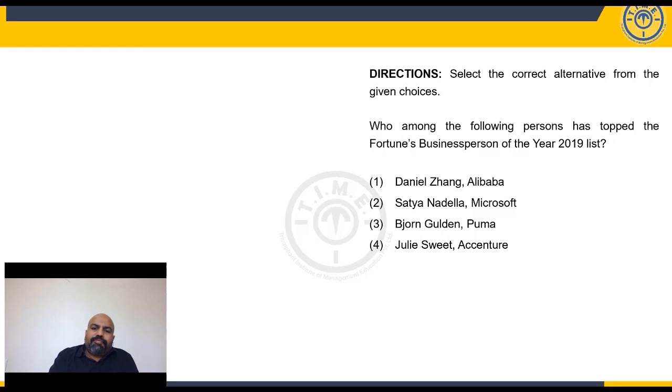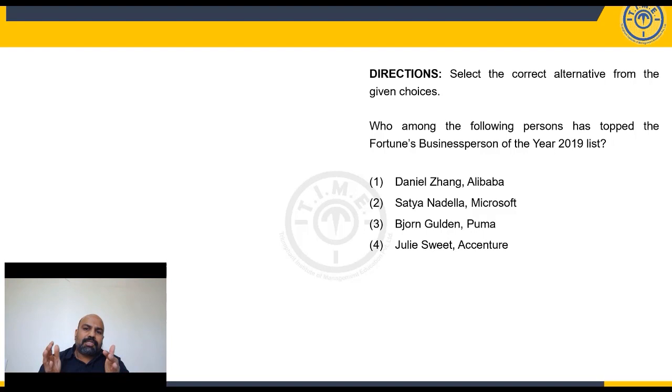Microsoft, Redmond, R-E-D-M-O-N-D, Redmond, Washington. Look at Puma. Puma was previously called Ruda. Ruda was started by Rudolf Dassler, who was the brother of Adolf Dassler, who started Adidas. But before they started these two companies, they had their own joint firm called Dassler with a shoe factory. The brothers split, went their separate ways.